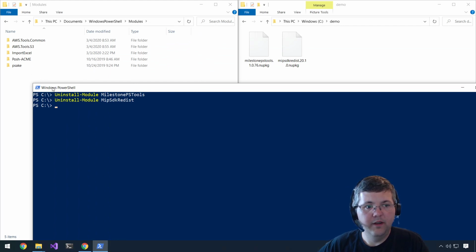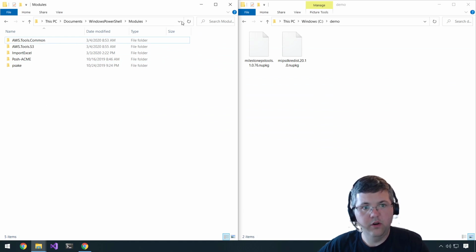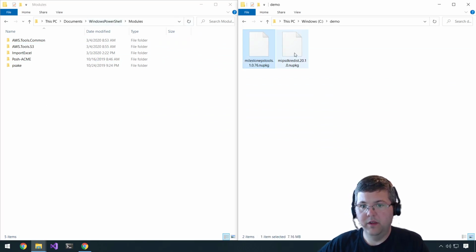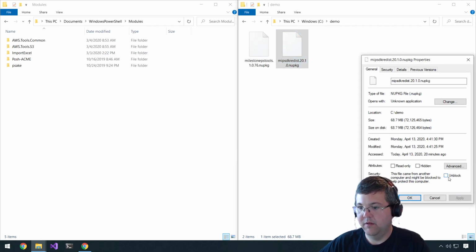Okay, so I have uninstalled those two modules, and you can see they are no longer in my Windows PowerShell folder here. And these are the nupkg files that I downloaded. So the first thing, before you do anything, you've downloaded these from the internet, so Microsoft has tagged these as blocked. So if you right-click on both of these and check the unblock box here.